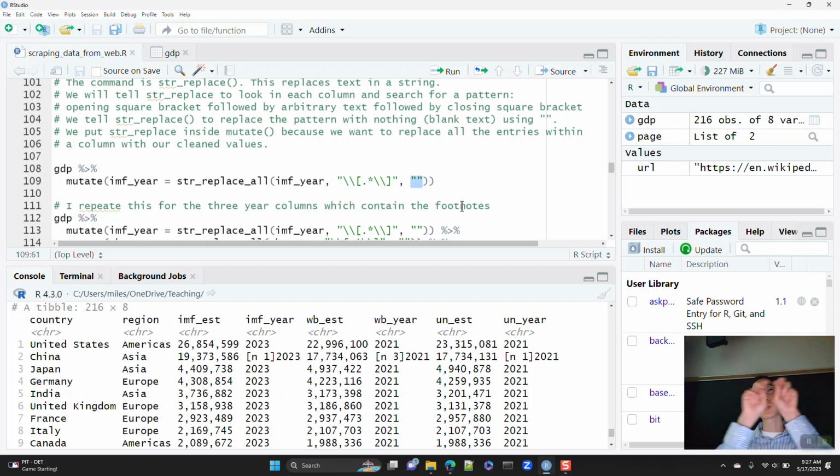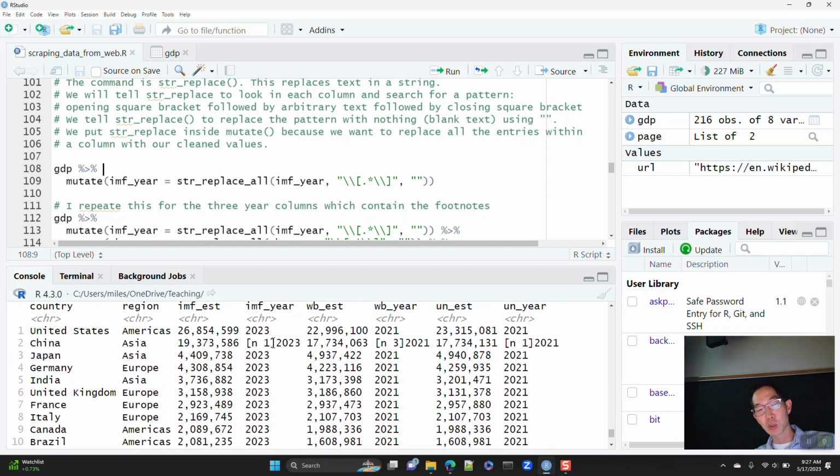I just have quotes with nothing inside, an empty character there. So here I'm going to say replace all, and we're going to replace the current column IMF year, and this goes inside mutate. We've learned mutate to either create or replace columns here. So if I do GDP mutate, what we want to see is IMF year. We're going to lose these square brackets, okay?